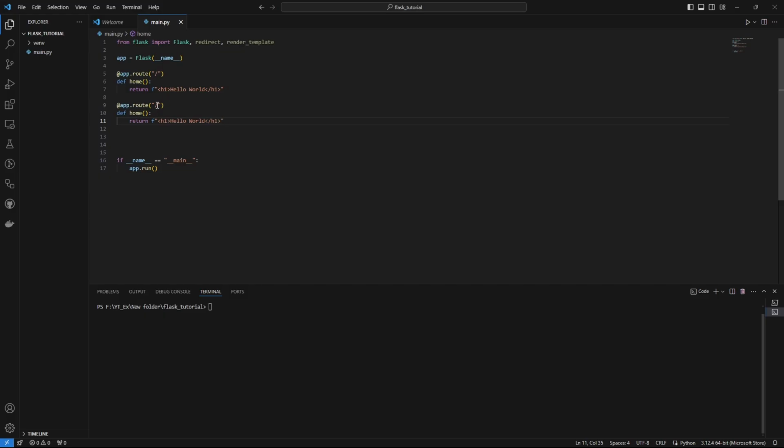And this one we're actually going to use dynamic information. So to do that, you're going to need to type in your variable in the URL. In this case we'll call it username. You also need to remember, if you're copying, you're going to need to change this name since two routes cannot have the same function name, and you're going to need to bring the variable into the function. And then you're going to need to bring that and put it in some curly braces.